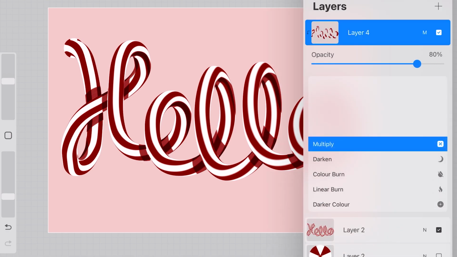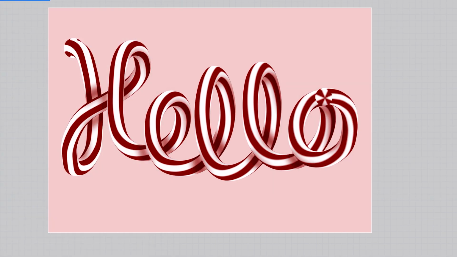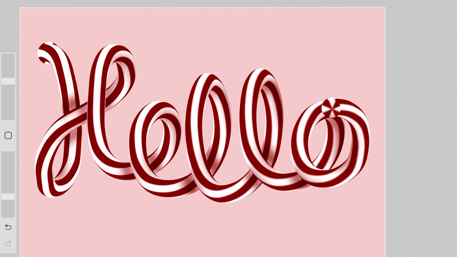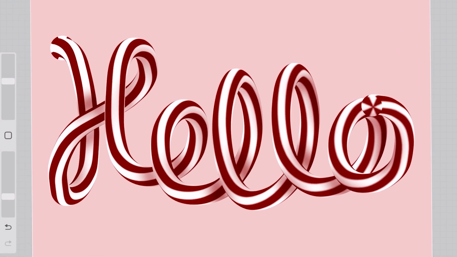Then let's decrease the opacity, and then add some Gaussian blur to it, because we don't want it to be too dark, but at the same time want that effect.